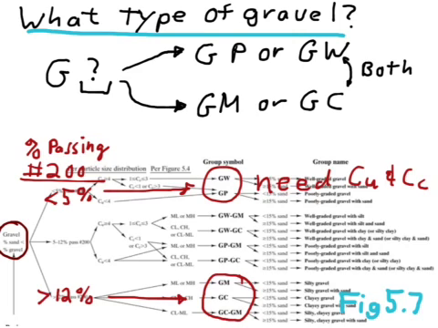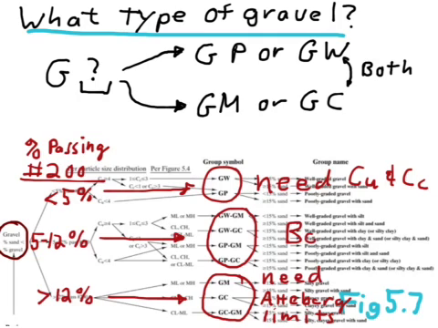If there's greater than 12% fines, then the soil is going to classify either as a GM, a GC, or a GM-GC. And in this case, we're going to need to know the Atterberg limits. And if it's in between, that is between 5% and 12%, then we're going to have to do both, determine both the grain size distribution curve and the Atterberg limits.